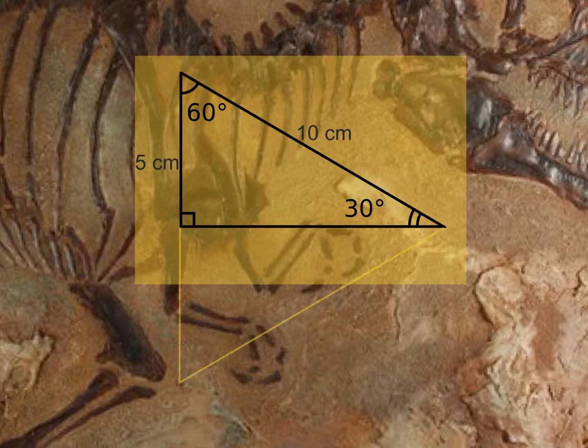So with this 30, 60, 90 right triangle, this is a special triangle because it's exactly half of an equilateral triangle. And there's a special ratio of the sides opposite the 30-degree angle, the 5 and the 10. This side is exactly half of this side. So opposite over the hypotenuse is exactly 1/2 or 0.5.